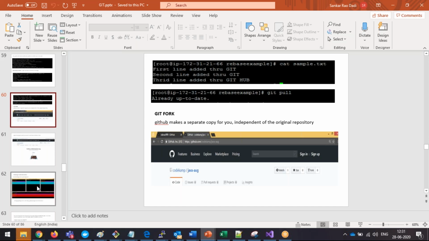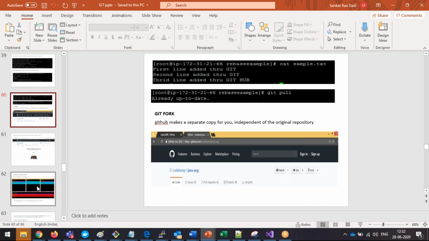Git 4. So now here, what is Git forking? So now here the Git forking is nothing but when you want to take the data from one repository to another repository, right?